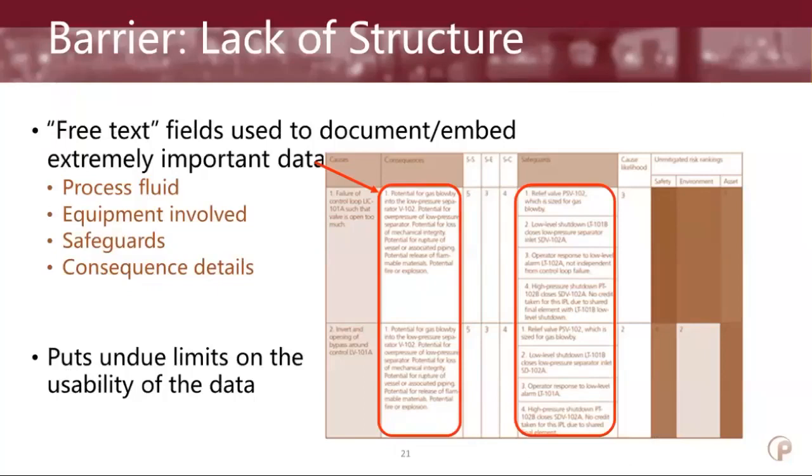The lack of structure is also a problem. So you really need to have a paradigm shift to change from free text fields where you're embedding really important information to maybe breaking it out. So the structure is you capture probably process fluids, equipment that is involved, different safeguards and how they were protecting the scenario and how they mitigated the risk. And then the consequences have an immense amount of information. But it's all free text fields. There's no structure to it. There's no data mask. There's no categorization. And so you're not really able to use it. So you can't get to it. And even if you could get to it, it's not structured in a way where it's very usable, especially in a big data model.